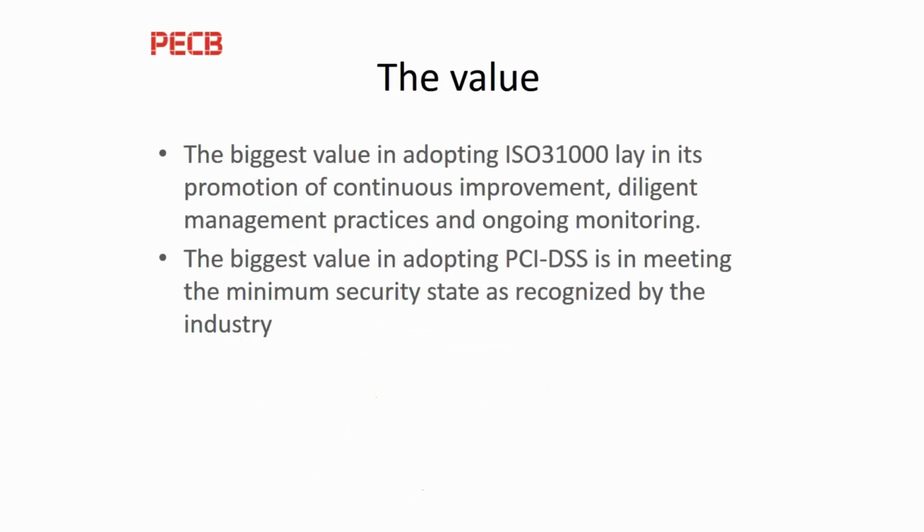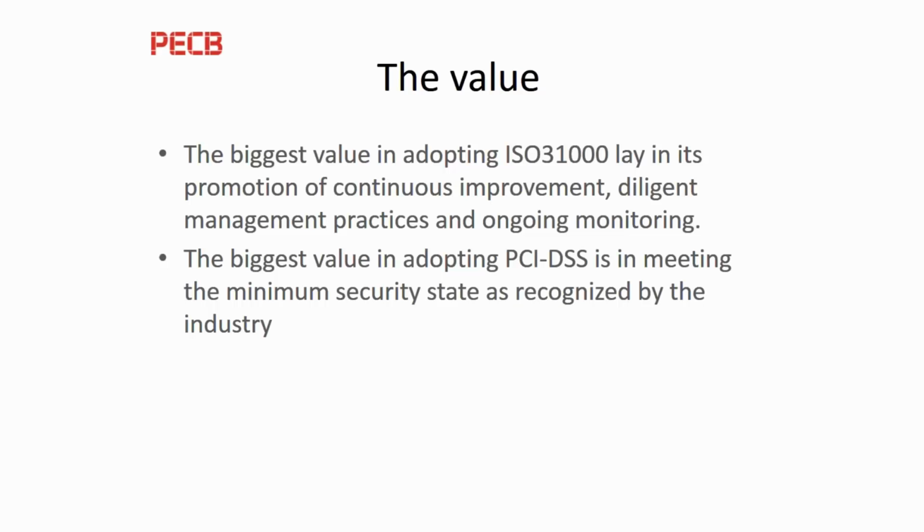The biggest value of adopting ISO 31000 is again in the promotion of continuous improvement and diligent management practices and ongoing monitoring. I believe that if you don't have a process improvement process, it might sound funny, but that's the reality, then you're really not going to be able to achieve any kind of compliance or to do anything in a consistent manner over time, because things change, our industries grow, technology changes, the risk landscape changes. So that continuous improvement and monitoring and measuring must be part of your processes.